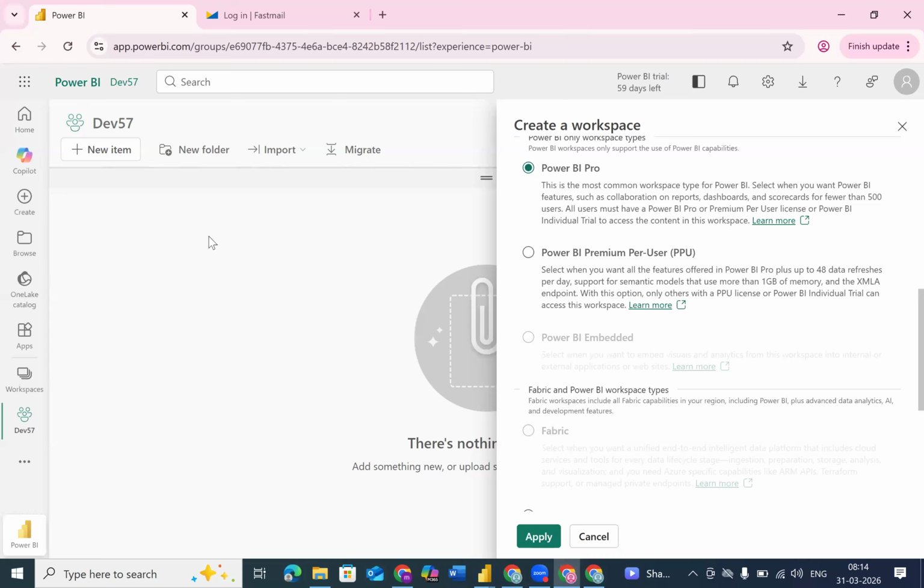So now this is Dev 57 and you are creating it and tagging it to your personal account, right? If you share any report from here, the other user also needs a Pro license, meaning the developer license, if he needs to see that report. And if you purchase the Pro license for every user, the cost will be more. That's why they will not purchase Pro licenses for every user. What they will do is purchase Pro licenses for the developers. Those Pro license developers can publish the content. It means they can create the workspaces and tag them to the premium capacity, which is purchased by the organization.